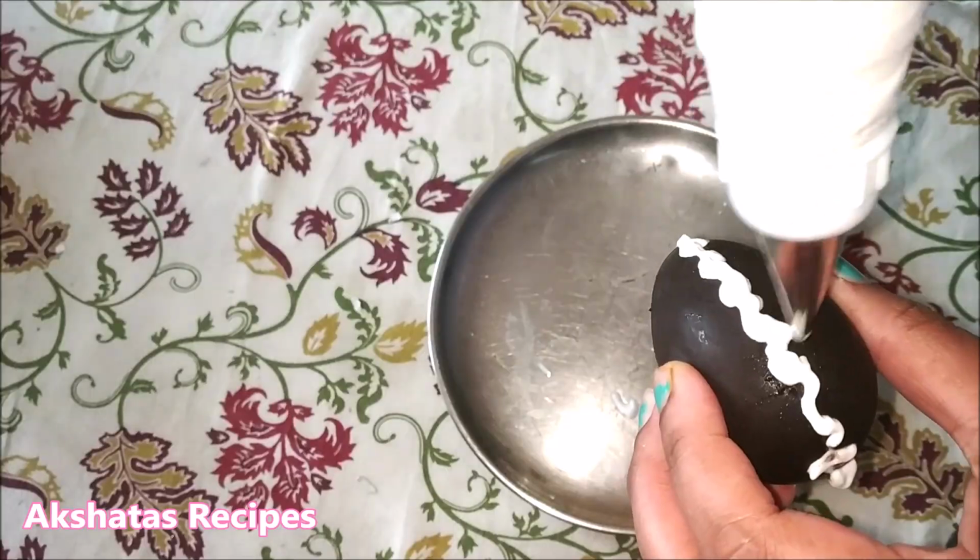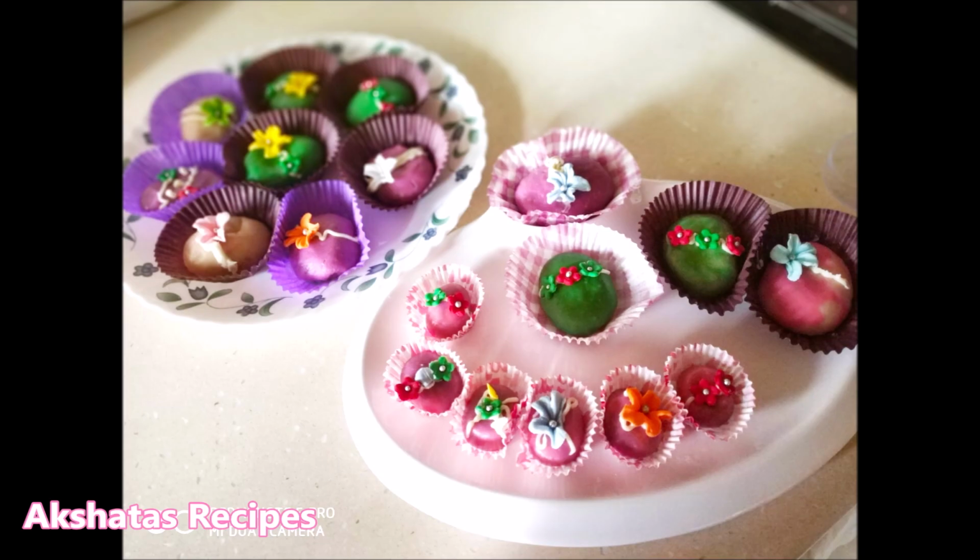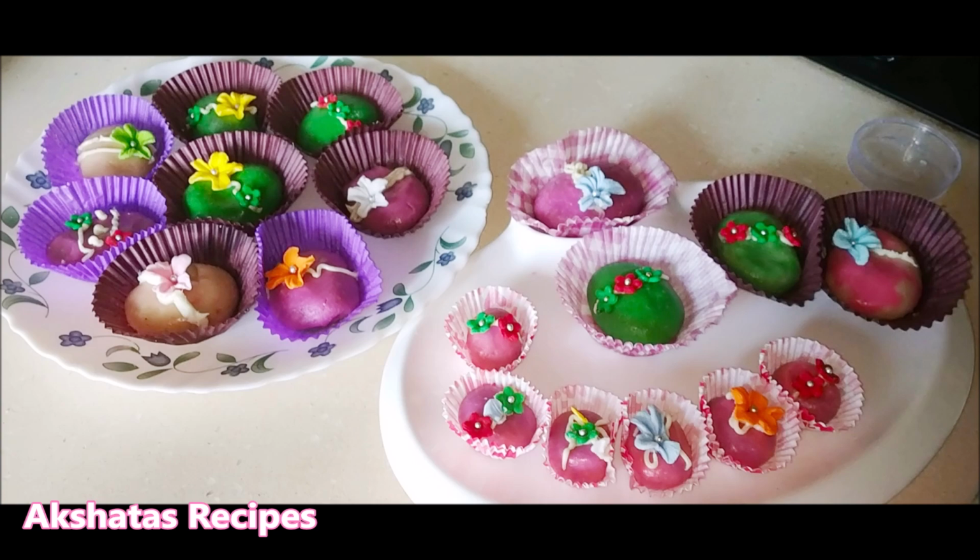So friends, I hope you liked this Royal Icing recipe. Like you can see over here, I had decorated my Easter eggs with the help of my daughter Ida, who's extremely good at icing. And like I said, I will leave the recipe for all the different types of Easter eggs. I have the traditional Goan Marzipan Easter egg recipe. I have an eggless Marzipan Easter egg recipe. I have a peanut butter and chocolate recipe, which kids will love to make because it's so easy and so much fun to make. I have a chocolate and caramel Easter egg recipe. I have the hollow Easter egg recipe.